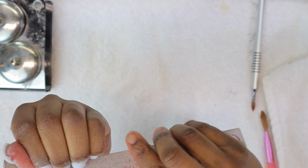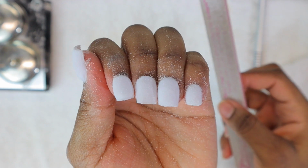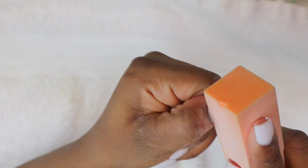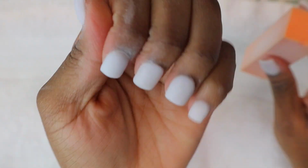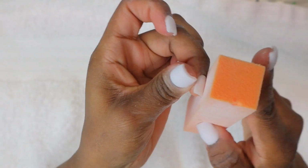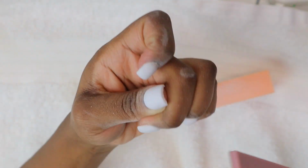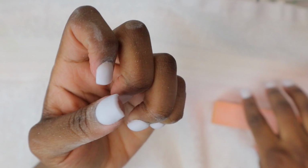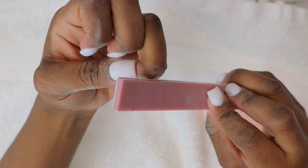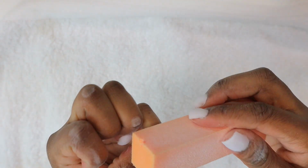After acrylic application, I am going to be reshaping the nails using my Tammy Taylor filer. The look I'm going for is squared short, so I'm going to go ahead and make sure everything is even, clean, sleek. It does help me to really smooth the nails out if there's any lumps. Obviously, during the application of the acrylic, you want to make sure it's as smooth as possible so you'll avoid having to file or having to use your hand drill. But over time, I've gotten better, so it's to the point where I hardly ever need to pick up that hand drill. The Tammy Taylor filer really does do the job, and I'm not even getting paid to say this.